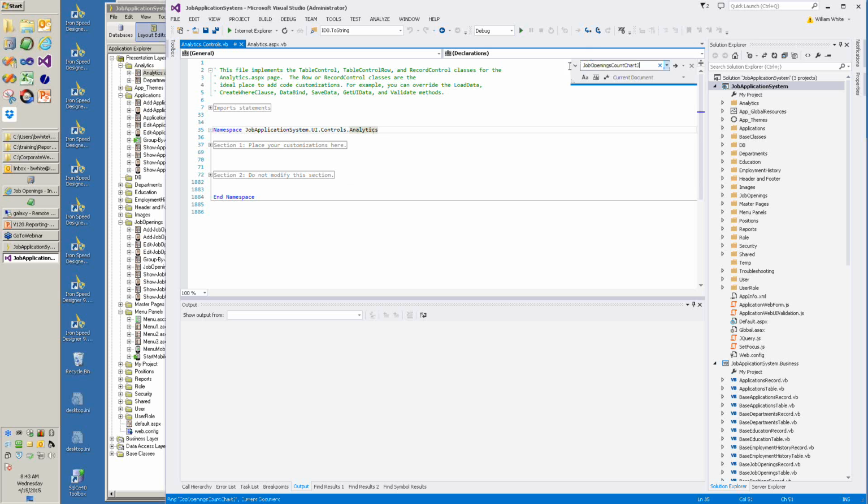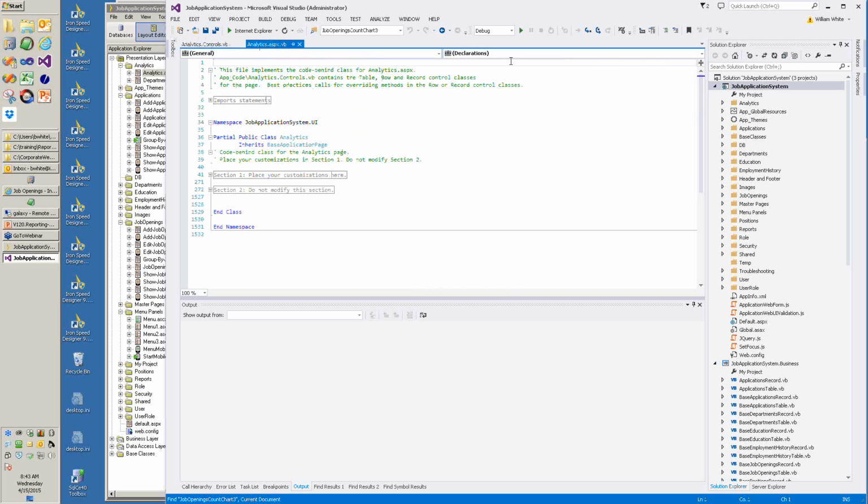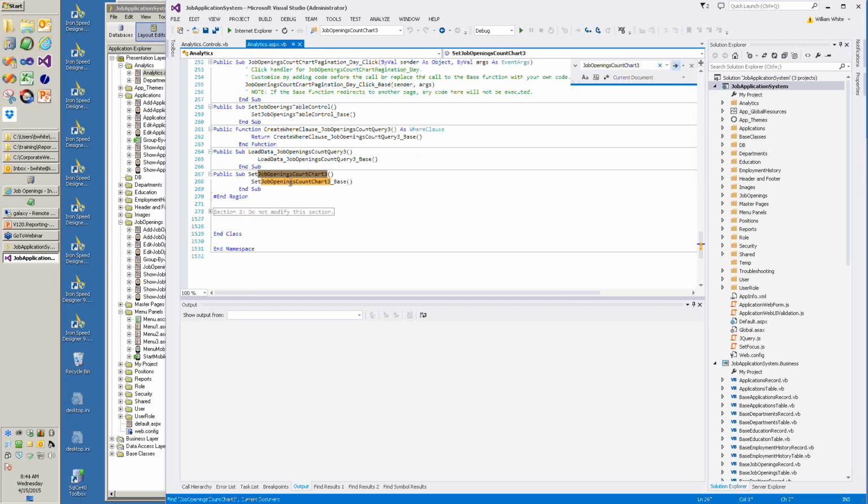Okay. See where that shows up. Not here. Was not found, job count 3, okay. Not found there. That's not in the controls, so. Happenings. And here we have set job openings chart.